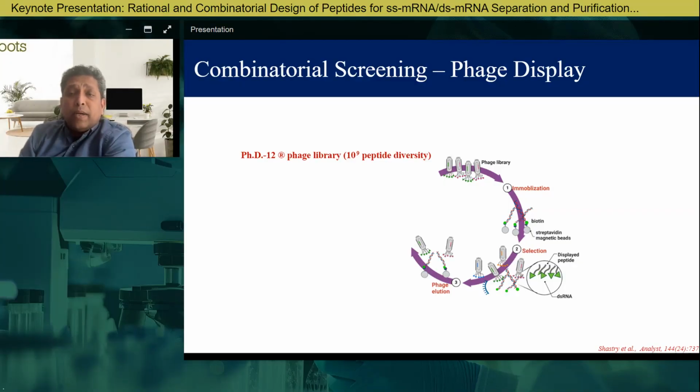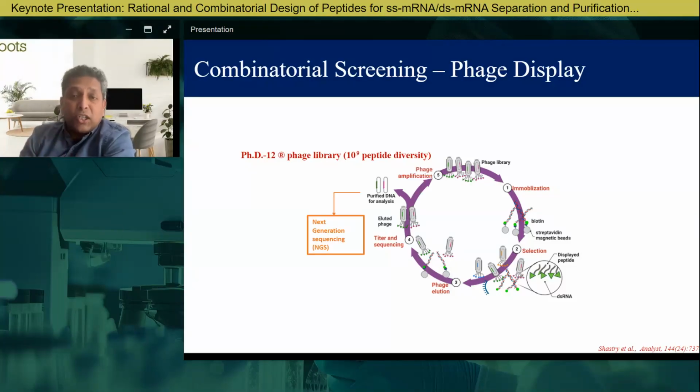And then we do a second wash where we remove the phage under stringent wash conditions to remove whatever is bound. Now, keep in mind, that is our library of interest. That's the pool of interest that potentially has candidates that bind to our target, the dsRNA, with reasonably good affinity. And we amplify that phage. A portion of that amplified library is taken to next generation sequencing because we want to know what those sequences are. And the remainder is employed in a second round of screening. But this completes one round of a phage panning cycle, right? And we have looked for affinity.